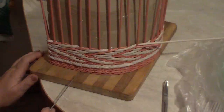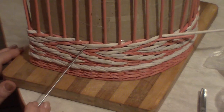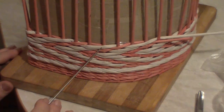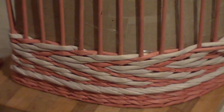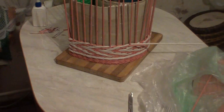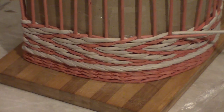Actually that is all. Look, here are the first 4 rows, then we have turned, and now I am weaving the third row in the opposite direction. The pattern is becoming seen already. We will weave 4 rows to the right, turn again and make 4 rows to the left. The zigzag is coming out very beautiful. Because it is woven in the technique of a rope, it is rather tight. Because it wraps 2 poles, it is rather volumetric. I like it very much. It is very simple and very nice looking at the same time.